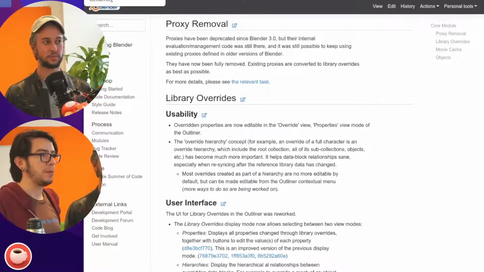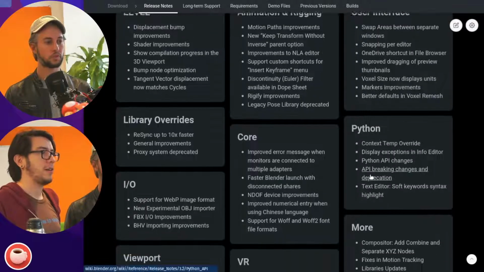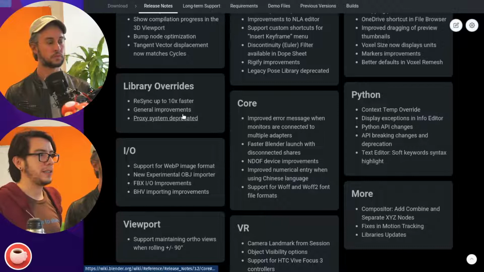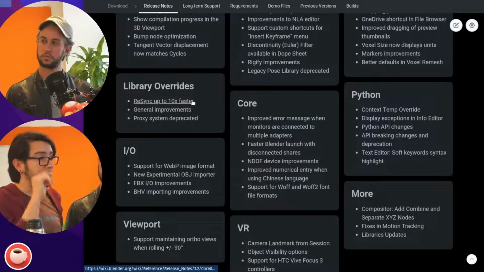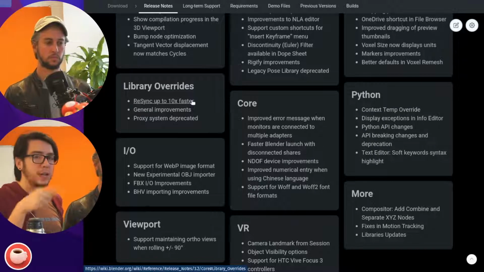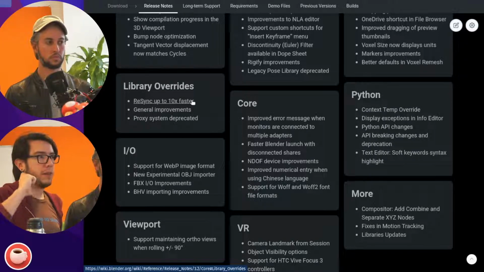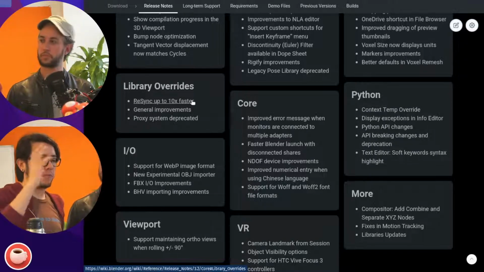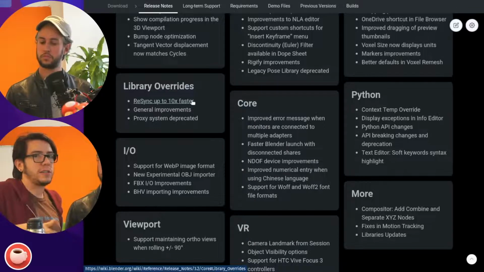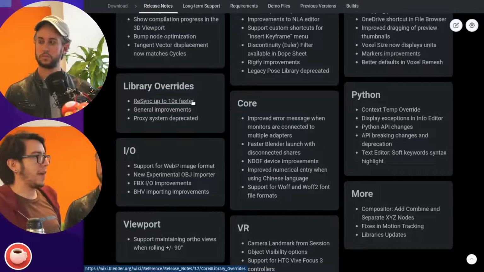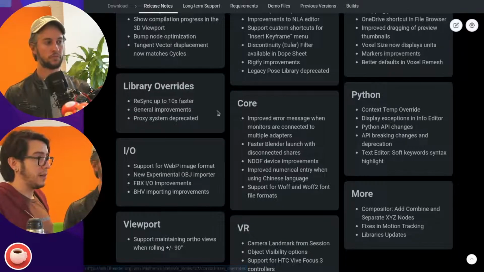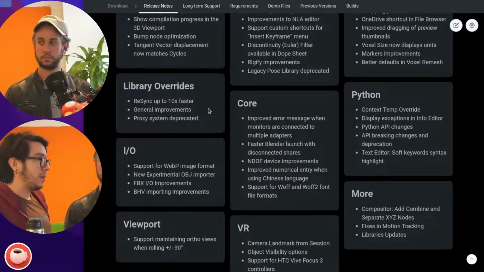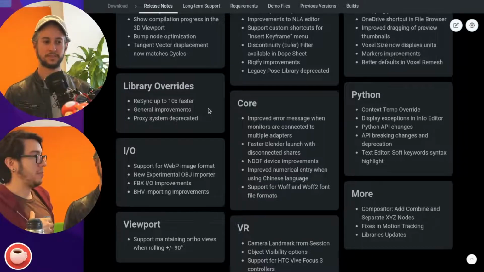3.2 is gone for good because there is a whole bunch of improvements in the UI, and the performance is now up to 10 times faster to resync a library. So if you load something and you want to, I don't know, you change a constraint in a character and you want to reload it, should be up to 10 times faster, and a whole bunch of updates, mainly UI coming.